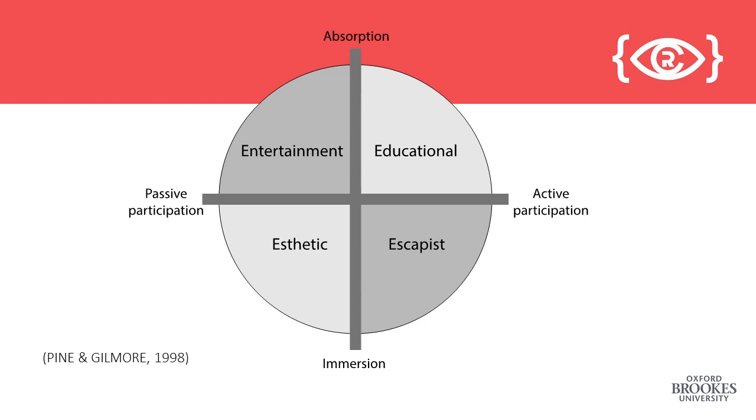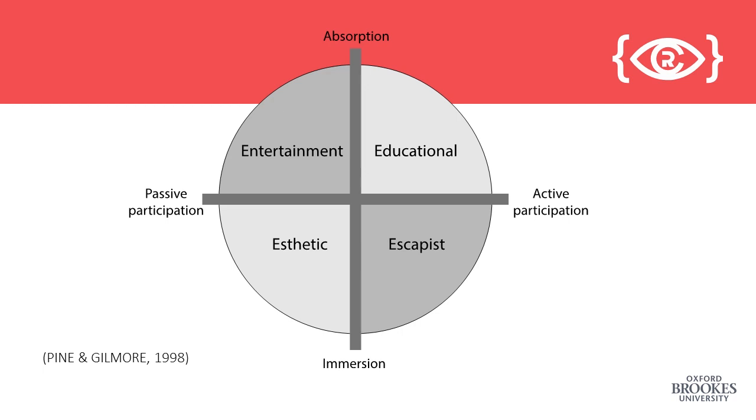Following the proposal of Pine and Gilmore again, the age of experience, there are 4 different quadrants of experiences stacking up in between the level of immersion and absorption and passive versus active participation. And when we look through those 4 quadrants, then we can see at top right educational experiences that are more absorptive, more active in participation. Different than entertainment, which is also very absorptive, but rather passive in participation, and then aesthetic and escapist experiences on the bottom that are more immersive and more active or passive, depending on which one it is.